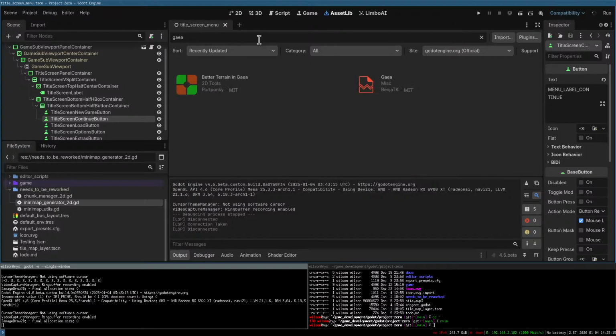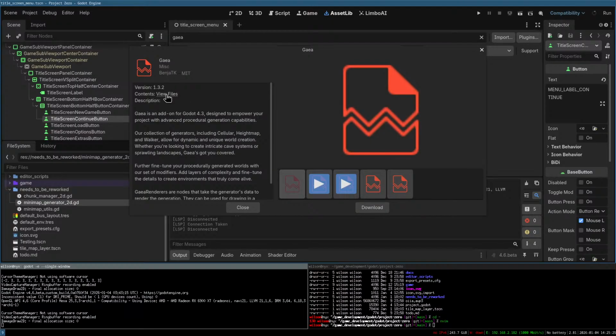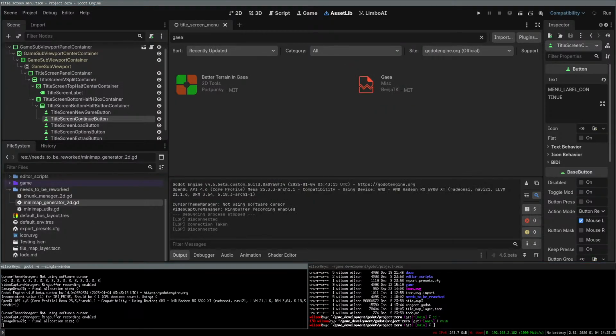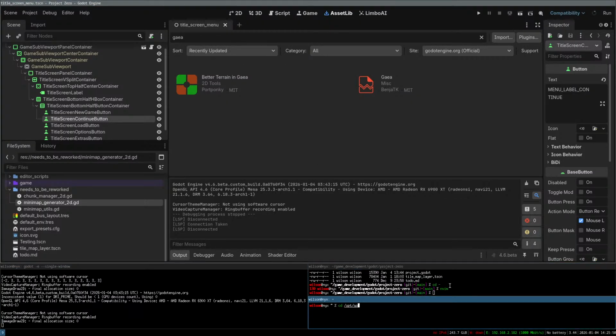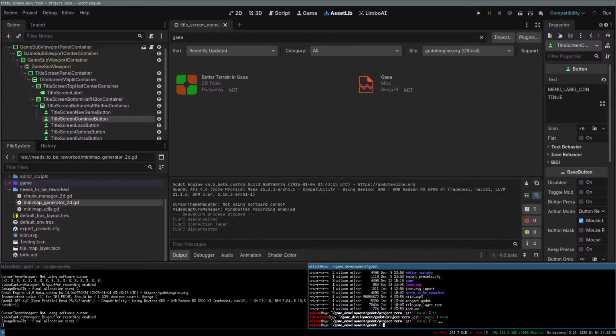Dude, this is so bad here. But I don't think this has an implementation of wave function collapse, I remember. And the icon is broken, that's sad. And it has been updated in 2 months, was it? Wait, no. Oh, it was updated 5 hours ago. Ooh. Take a quick look at Gaia, really quick. I don't think it has a wave function collapse. Just do it here. Wait, I think I had it. I actually have it here. Oh yeah, I do have it here.